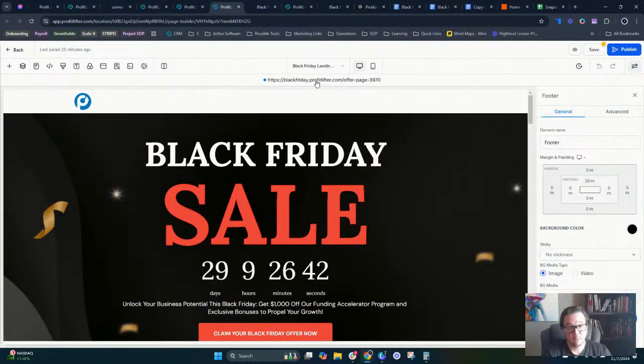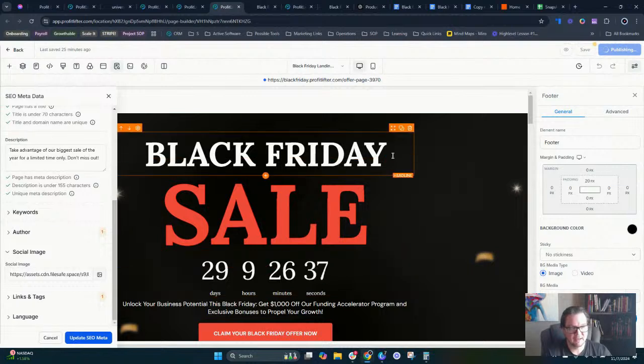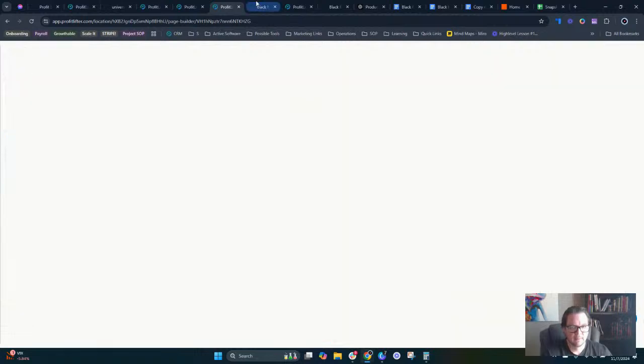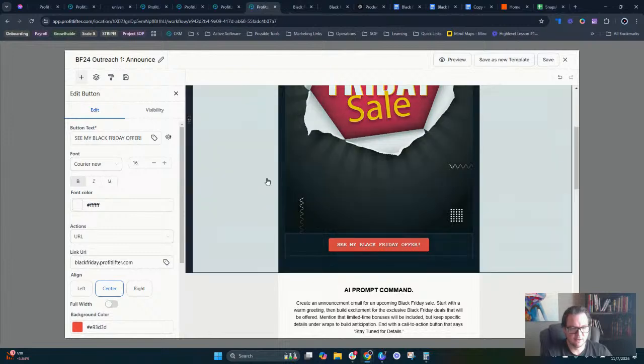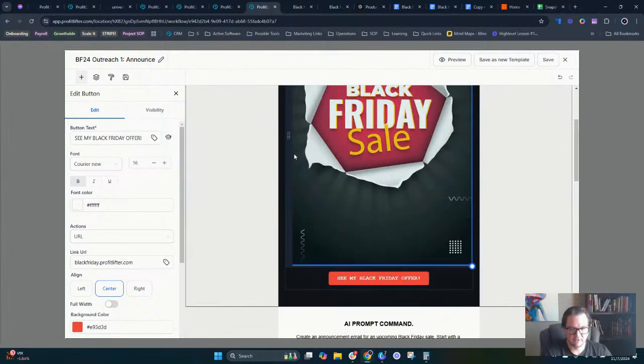Now that we have a domain name attached, you do want to hit publish, because if you only hit save while you have a domain connected, it's only going to save it inside of the builder. It doesn't actually push those changes to the actual live website. So you do want to hit publish with that, or it's not actually going to work. All right, let's go back. Sorry, I needed to show you guys that, or it was going to bother me.